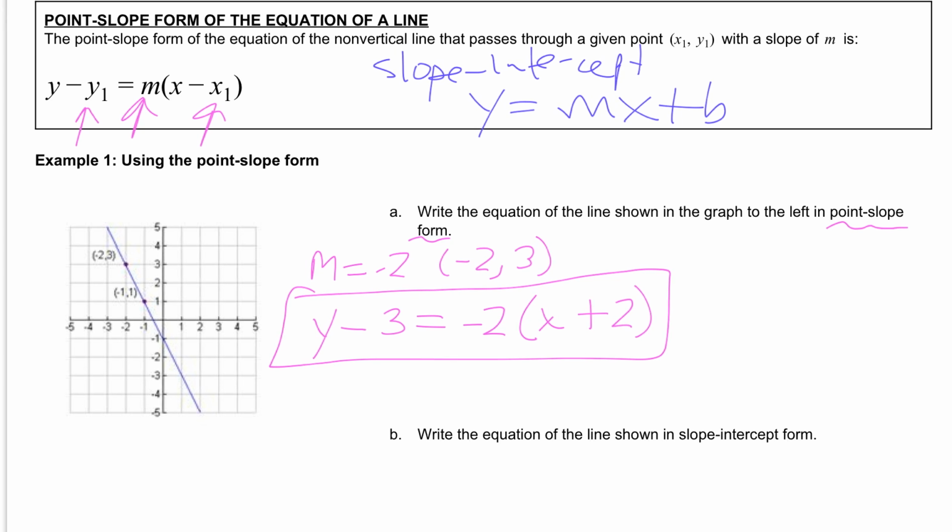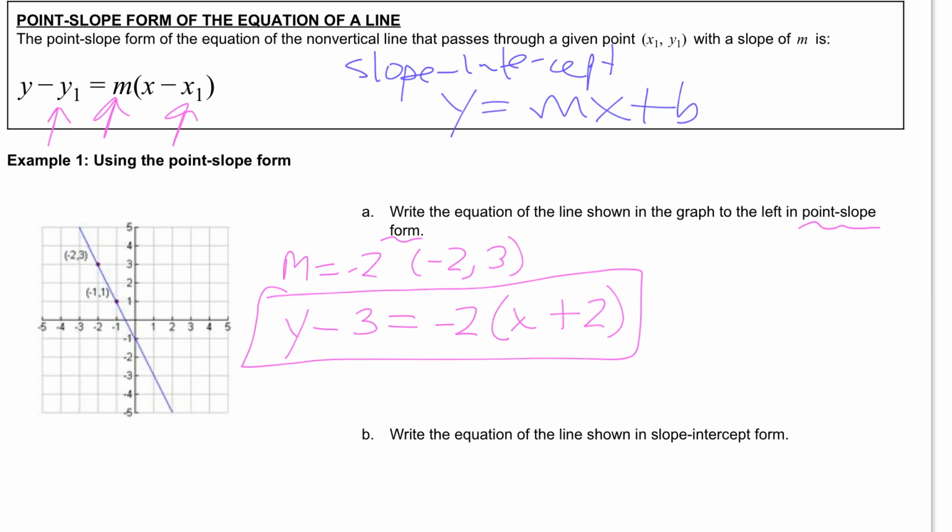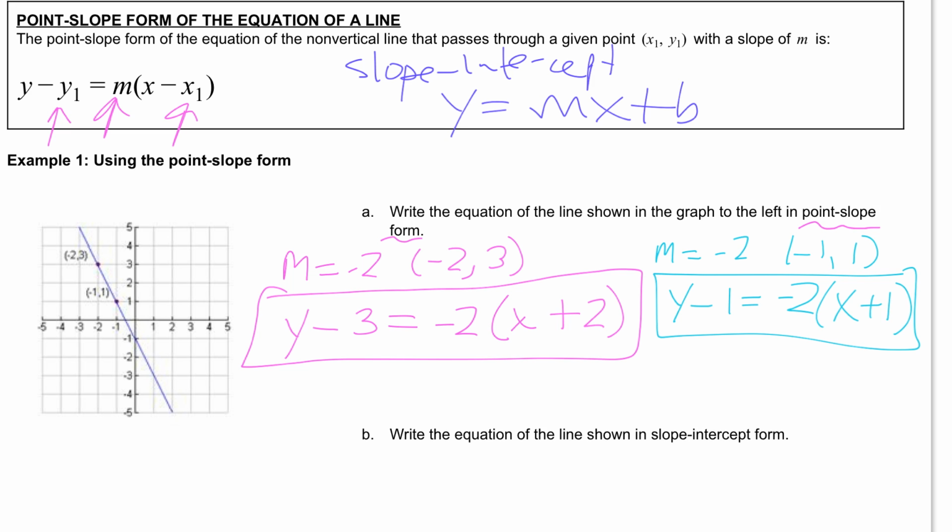Now, that's not the only equation I could use. With point-slope form, there are many different equations, all of the same line. Let's say I chose a different point. My slope would still be the same, -2, but let's say I chose the point (-1, 1) instead. If I plug into my formula, I would get y minus the y-coordinate, which is 1, equal to my slope, which is -2, times x minus the x-coordinate. Minus a -1 makes this a +1. And there's another example of an equation of this line right here.